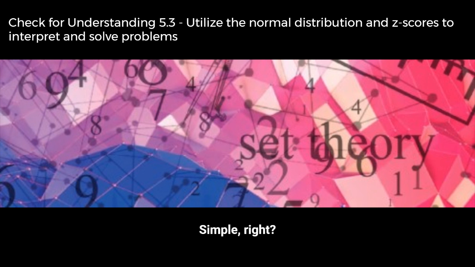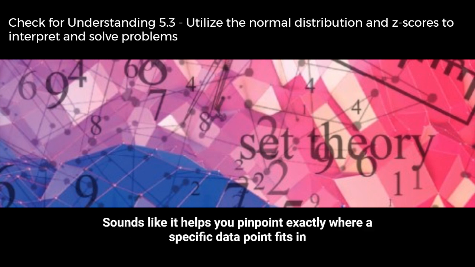That's the idea. Simple, right? I like it. Okay, what's next? Next up, we've got z-scores. This is where things get even more precise. Z-scores, I've heard of them, but honestly, a little fuzzy on the details. Sounds like it helps you pinpoint exactly where a specific data point fits in.